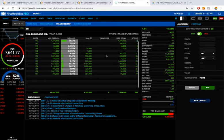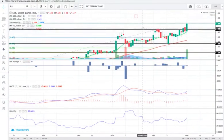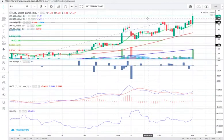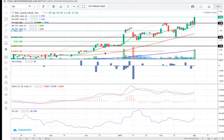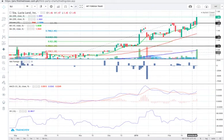Okay. My overall sentiment on SLI is actually bullish. I'm particularly bullish on SLI. If you don't have a position on SLI yet, you can do a test buy within that range that I mentioned a while back, 1.52 to 1.54. If it retreats, try to wait near 1.48. If you already have SLI, stick with your trailing stop loss, especially if you bought SLI below the 1.40 level.